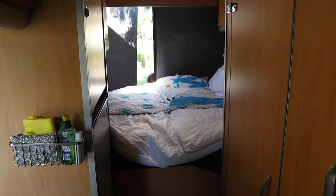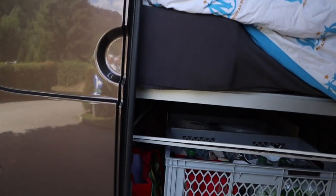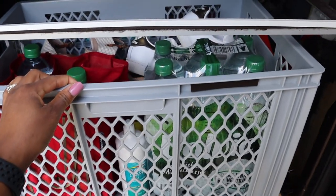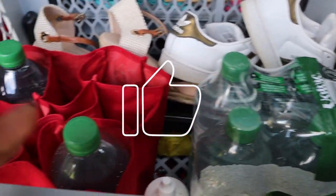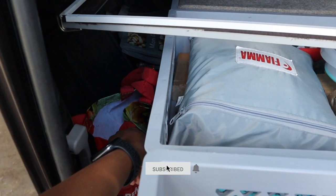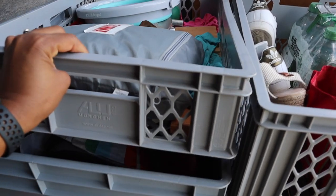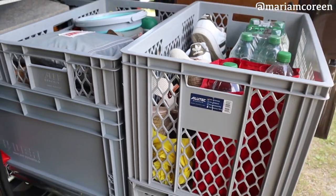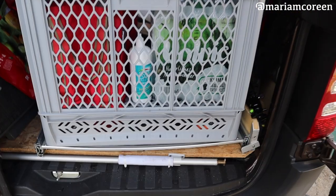My husband's in the back right now so I'll go around there and show you what's on that side. Around here is mainly storage — we keep all our stuff that is too big to fit at the front. We put all the shoes around here, extra water, and juice if we have it. I have a shopping bag with paper and plastic trash here too. On the left side we pack in our table, chairs, and floor mats for a little veranda outside — everything packed away safely.